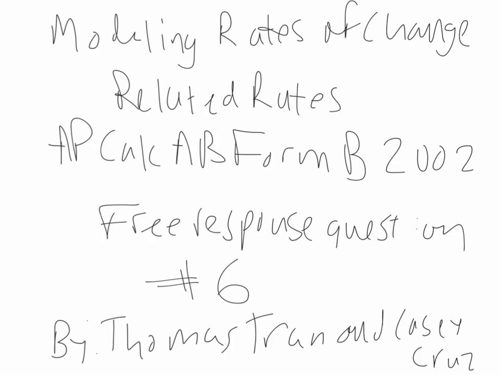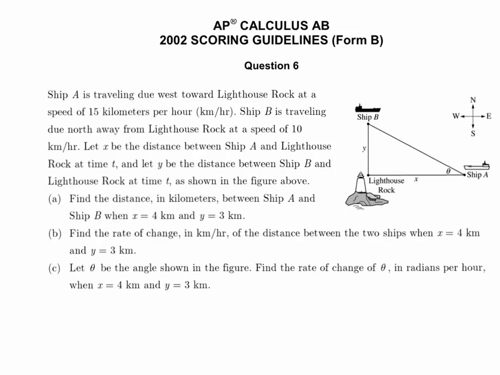The topic of this FRQ is going to be modeling rates of change, specifically related rates. This will be from the AP Calc AB exam from 2002, specifically Form B, and it's free response question number 6 by Thomas Tran and Casey Cruz. This is the full problem we will be covering. You can read the entire problem and also see the display and the full parts that we will be going over in the next couple slides. Remember to read this fully, and you can refer back to this to see the whole problem during the video.